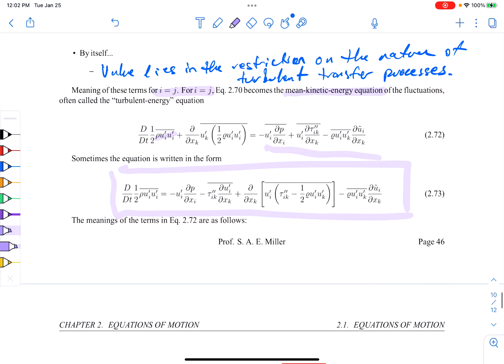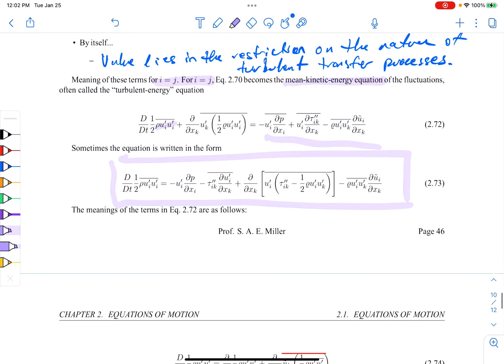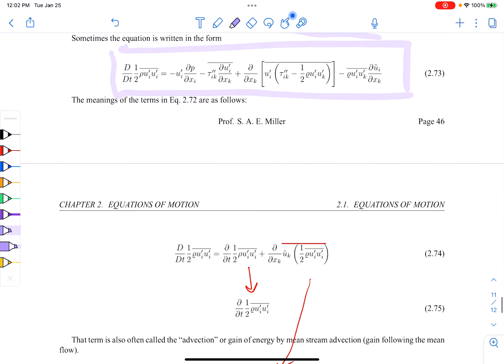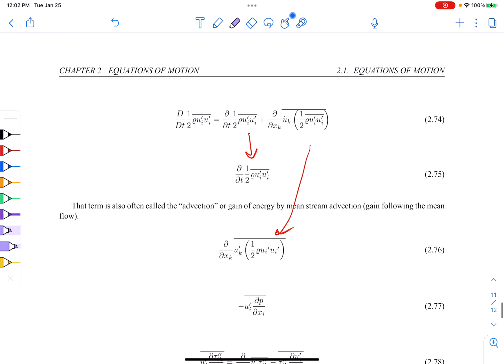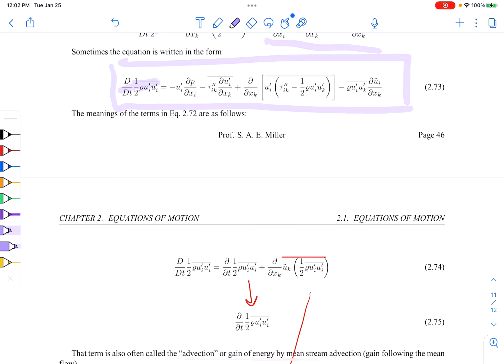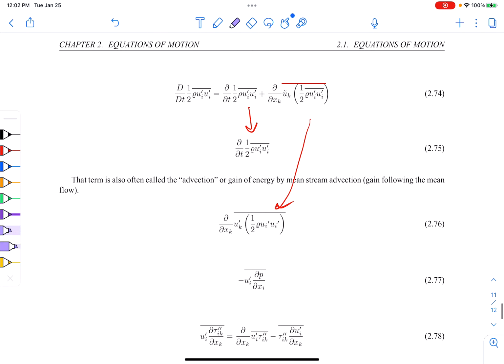So let's look at this particular equation and what each term means, so that we can understand how each term taken individually is balanced physically. I put in some red markings to denote that. If we look at the first term here, and write it out in 274 and expand it, you'll have this term and this term here. So the first term in the material derivative for the trace, which is mass-weighted energy, could be the rate of change of turbulent kinetic energy of the turbulence.